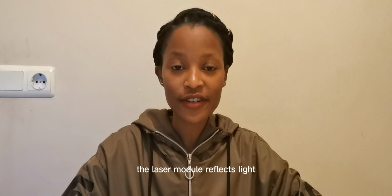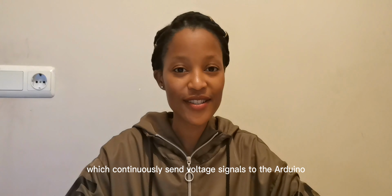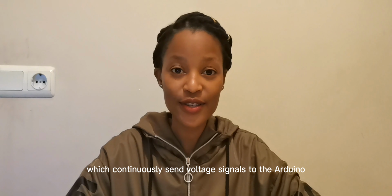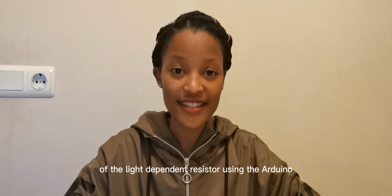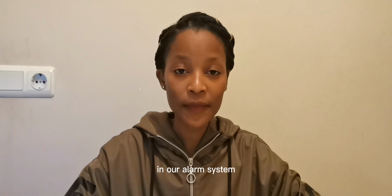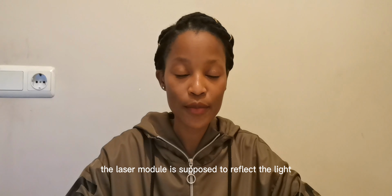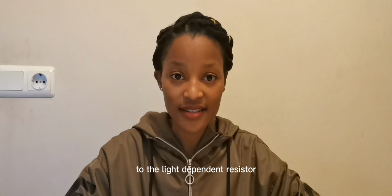The laser module reflects light onto the light dependent resistor, which continuously sends voltage signals to the Arduino. So we can monitor the voltage levels of the light dependent resistor using the Arduino. In our alarm system, the laser module is supposed to reflect the light to the light dependent resistor.